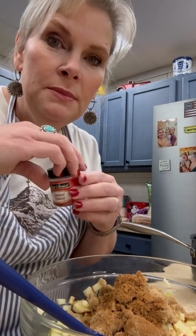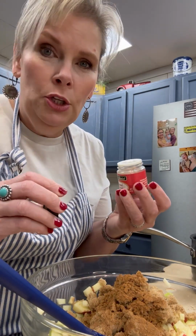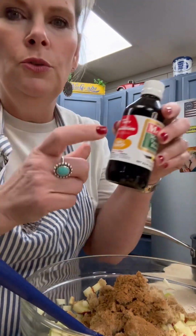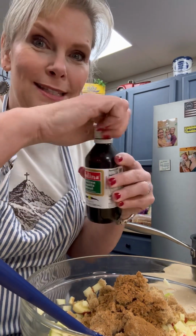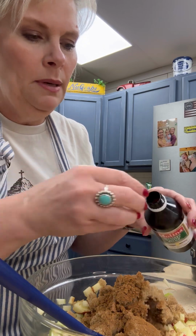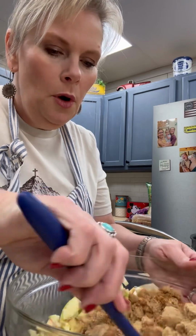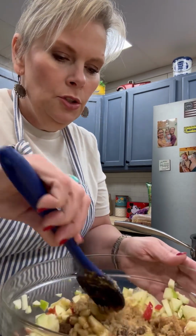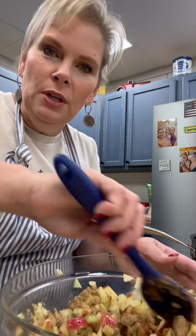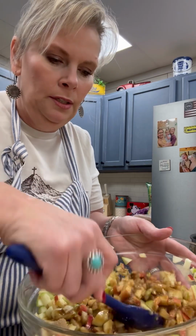Then we're gonna do some nutmeg, which is kind of strong, so I'm not gonna use a lot, maybe just a couple sprinkles. All right, and then I'm gonna do some good old vanilla that Jill sends me, probably about a tablespoon, I don't know, teaspoon, tablespoon. It doesn't matter. Just throw it in there when you feel like. Listen to your grandma's spirit telling you when to stop. That's what I do. All right, so we're just gonna mix this up and get it coated really, really good, okay?